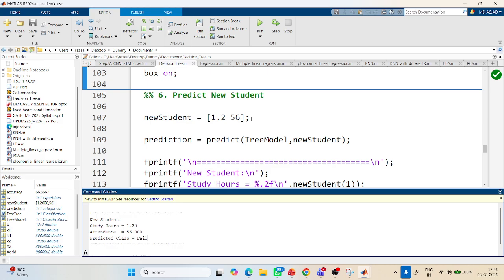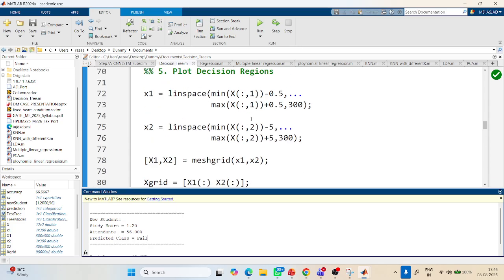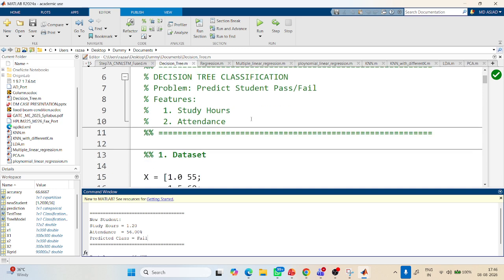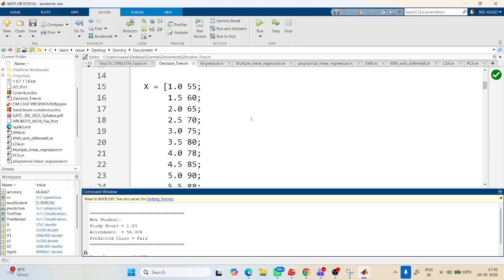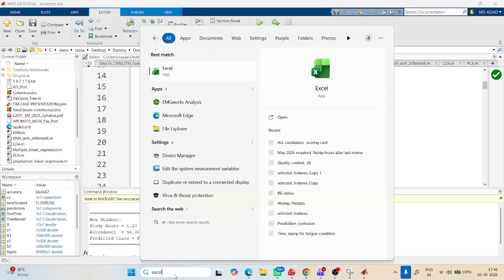Sir, I have a question. This data which you are sharing, where is this data present? Is it in a CSV file? I mean, where is the original data coming from? I typed it here, or if you want, you can type it in Excel. I'll just show it to you.